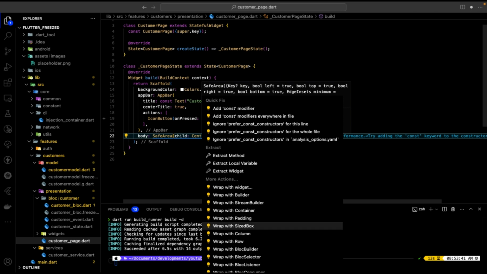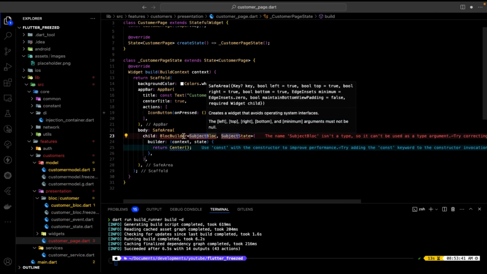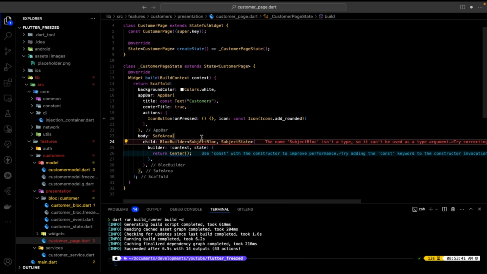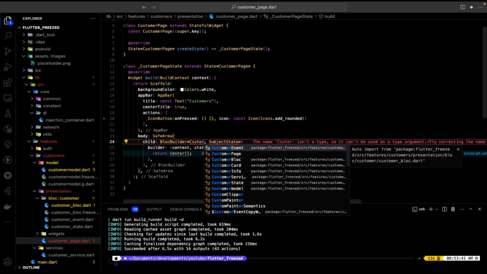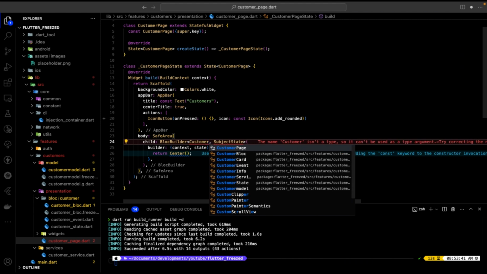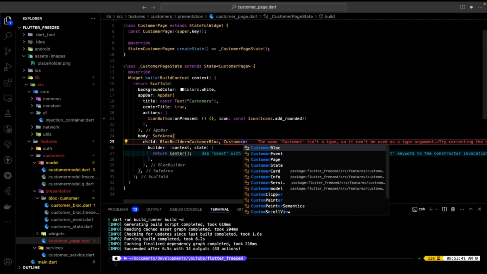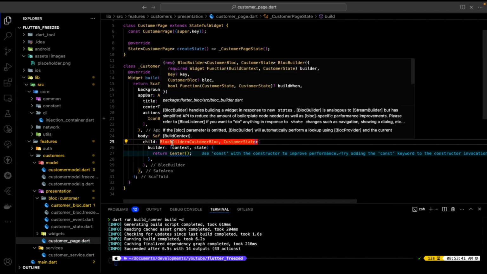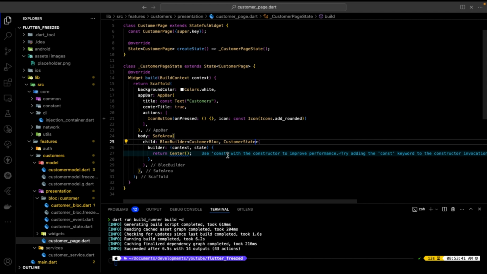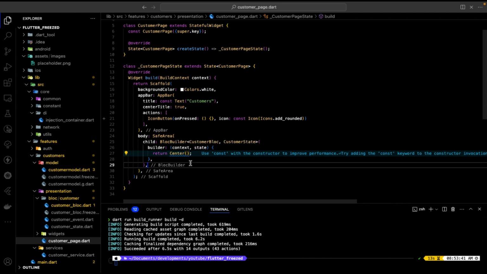So block builder, its job is, from Flutter block, and here it's customer. We are dealing with customer block and customer state. Block builder is going to handle the state and show certain conditions that you will define according to how the state changes.